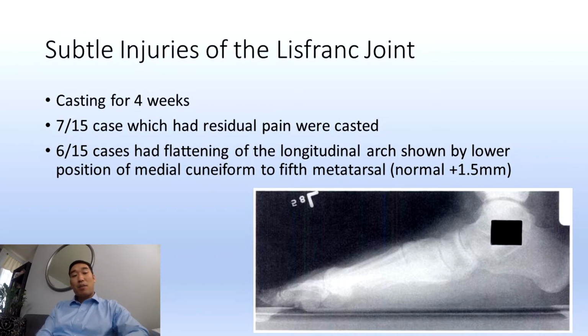They measured that by looking at the medial cuneiform at the inferior edge and at the base of the fifth metatarsal on the lateral view. Generally, the medial cuneiform is higher, which means that the difference between those two bones is a positive value, about 1.5 millimeters. But as there is weakness in the Lisfranc ligament, which creates that arch, the arch will decrease, and the weakness can be illustrated by the medial cuneiform height decreasing, sometimes resulting in a value of 0 or even negative.